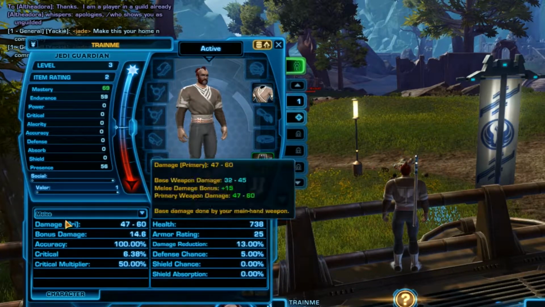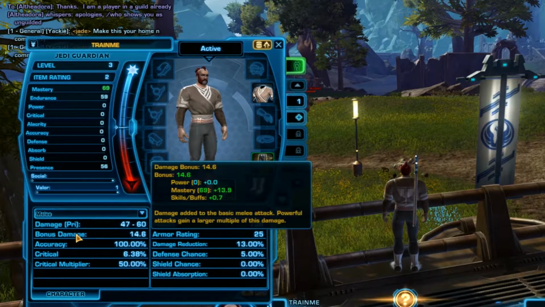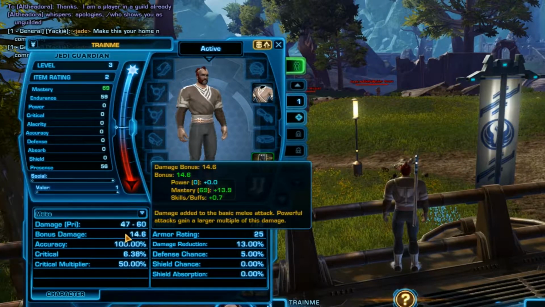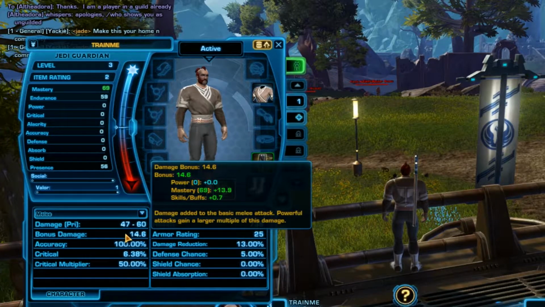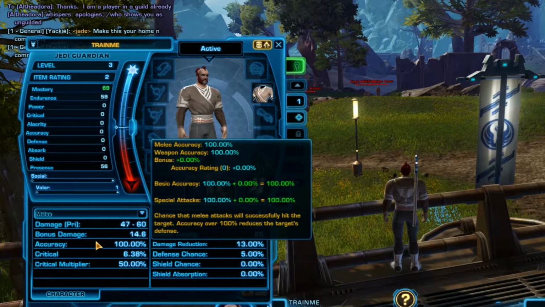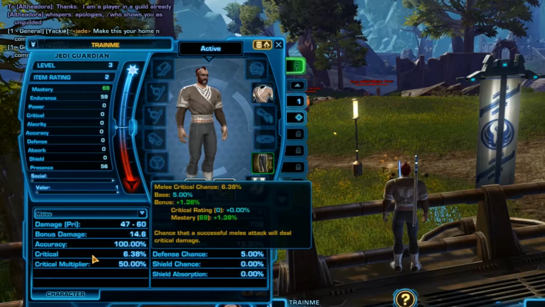So as I look down here, this kind of gives me an idea of just where I stand on bonus damage. So as you can see in that little window, it says power. If I had power, I would get more bonus damage. Mastery gives me bonus damage. Damage primary is based on my weapon and whatever passives I have. Accuracy adds to my dice roll to be able to hit my target.